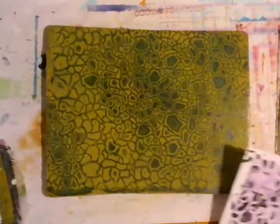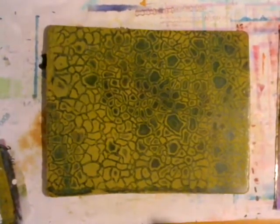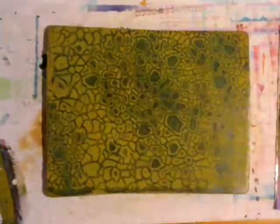Work on this page next. I don't want the same stencil because I used that on here already. I think I want to put a little bit of the gold over the top of this. Give it a minute to dry.